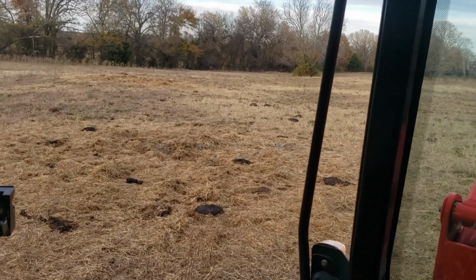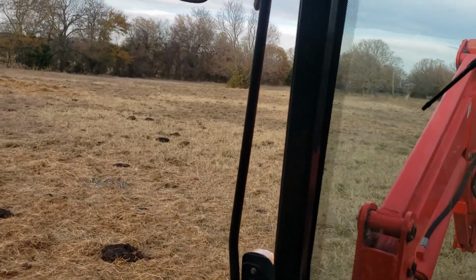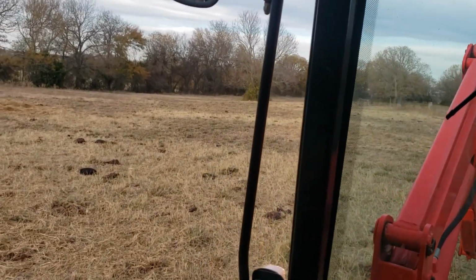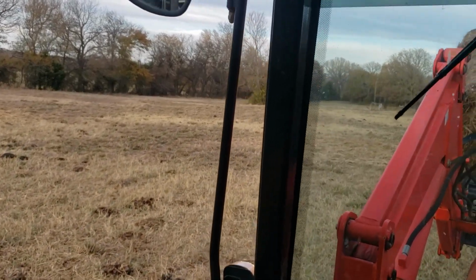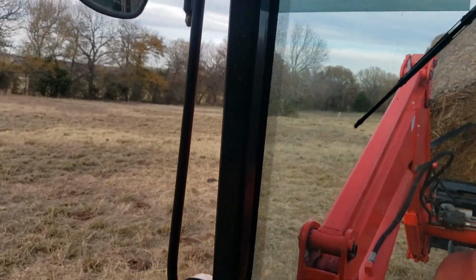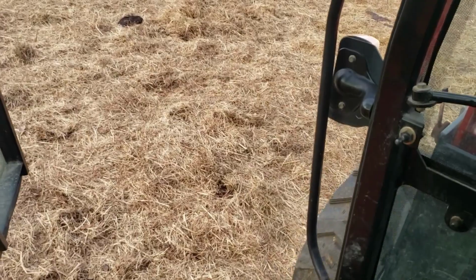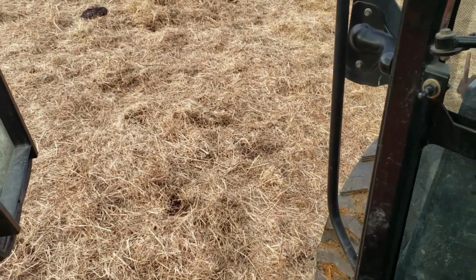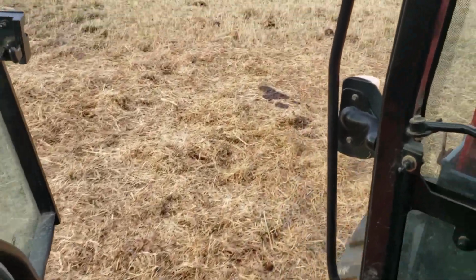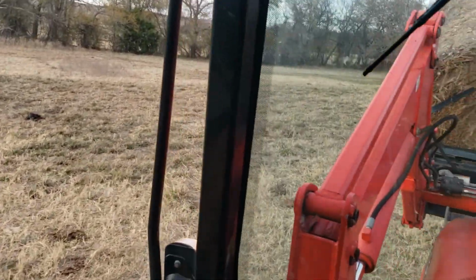So I'm kind of getting a win-win. But if it was a muddy time of the year right now, like it normally would be, I probably wouldn't be able to do this as much, because it would kind of make a bog everywhere they're eating. But I'm gonna take advantage of the situation right now. See here where I put this bale? Look, there's hardly nothing left there. They are cleaning it up. And so now I'll choose a new spot right here.